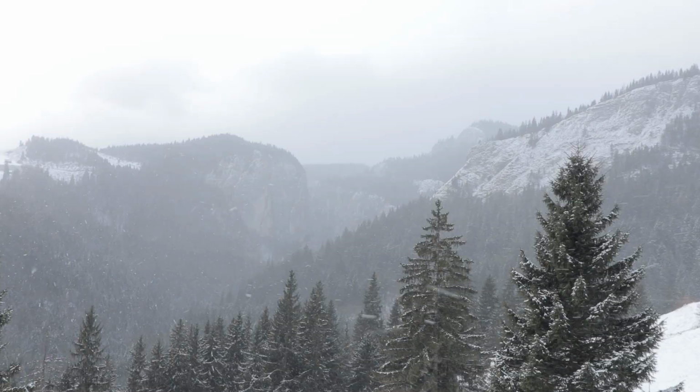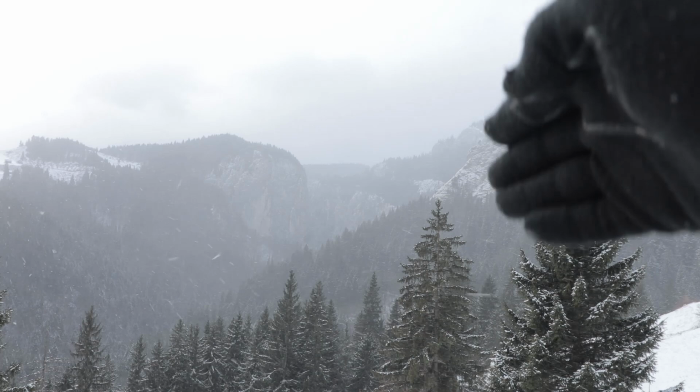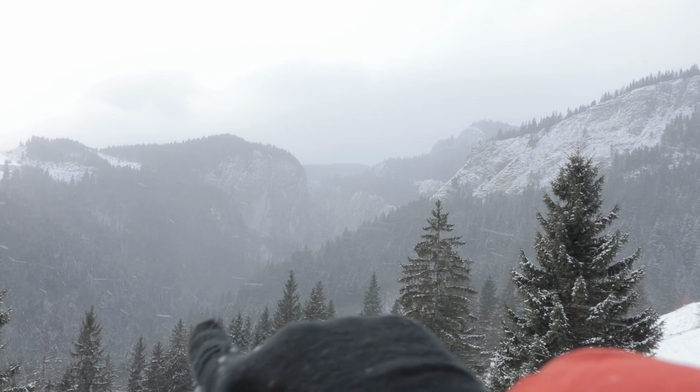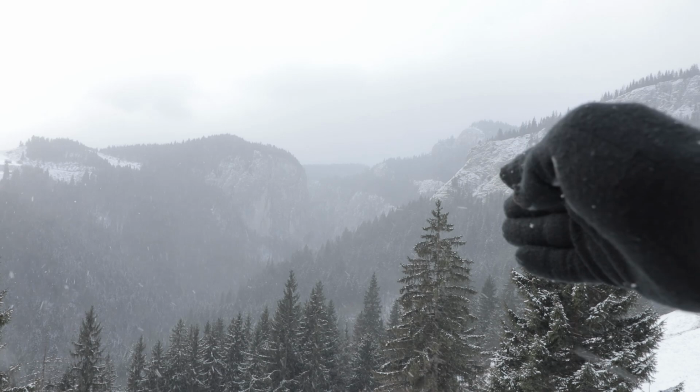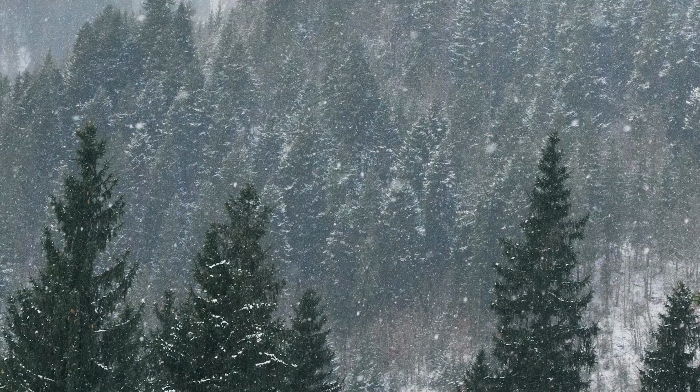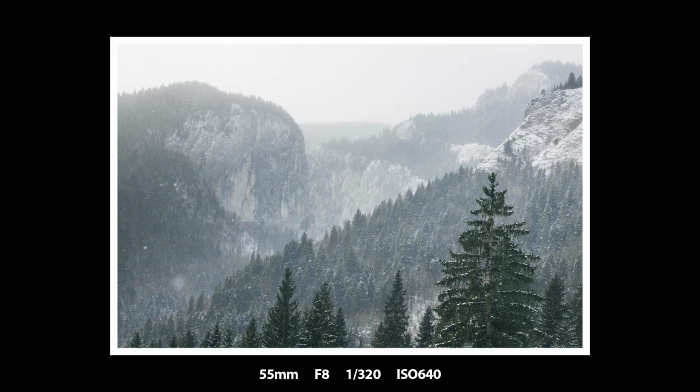In terms of composition, I'm using this tree as an element that will stop the eye to the right, and then I'm also having a little bit of the edge of these trees, and then I'm having this diagonal that goes a little bit off to this tree, and then the eye goes back towards the distance, towards that peak. So it's a crisscross combination, it's like a zigzag. It takes you from left to right to left to right and then again to left. It kind of takes you on a small journey through the frame, and I think this is a small little formula for a really interesting landscape photo.